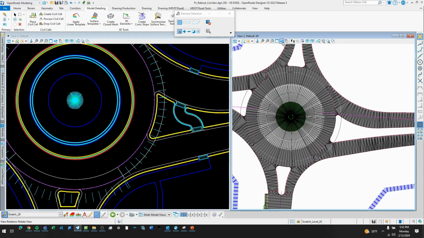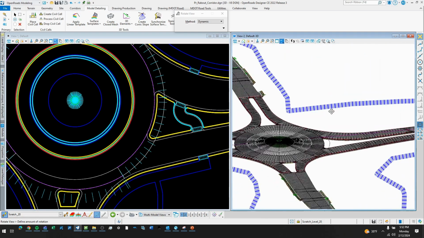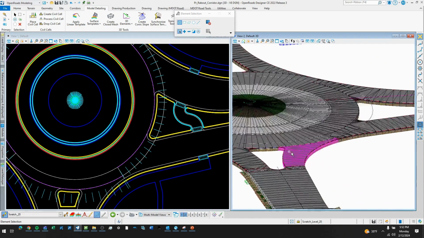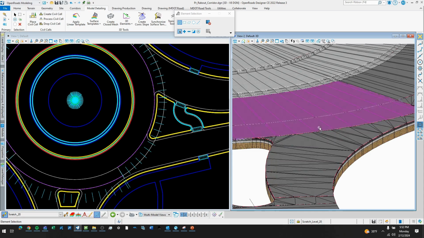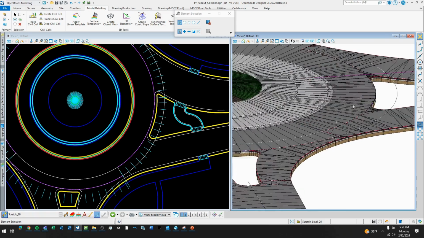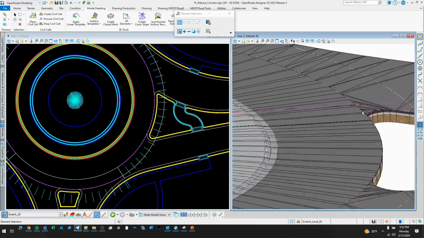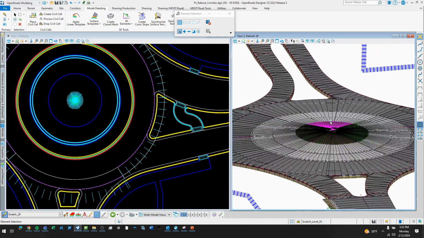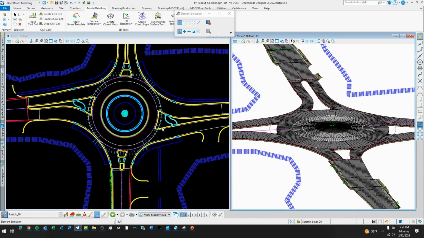And you can always kind of take a peek. This is going to tell you probably more just getting down at that ground level as to what, if you have any issues, I guess, or anything like that, how this is transitioning into this. If you got any bumps and things like that, any drastic grade changes, you can kind of check it out.